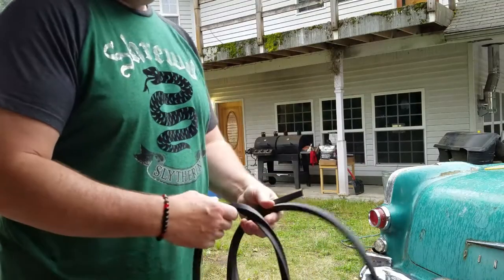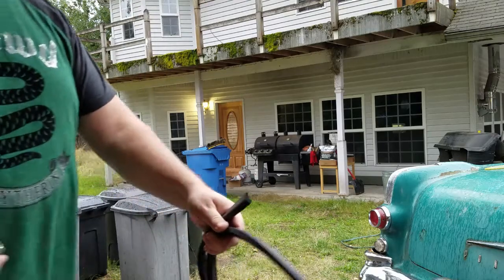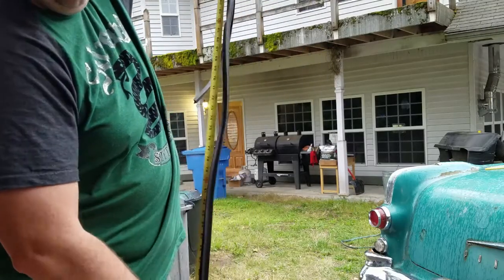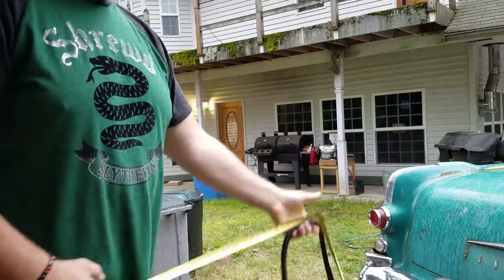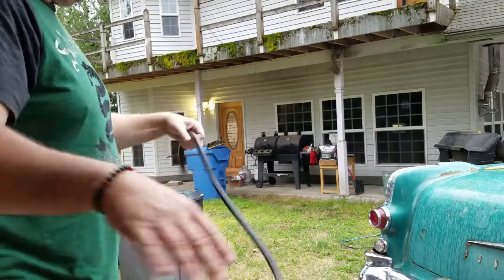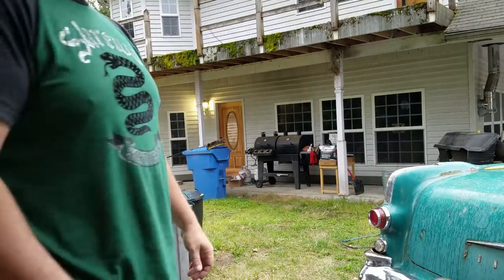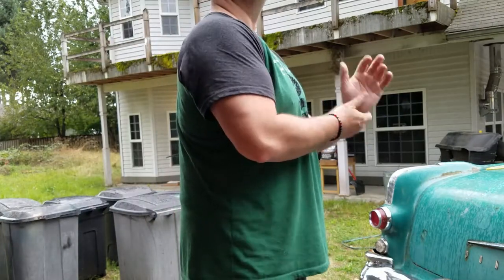All right, well, for now, you know what I'm gonna do? I'm gonna measure this and I'll tell you how long this needs to be for a back door. All right, so you're looking at 131 inches of this stuff will do your back door. And again, you can pick this stuff up at Chevy's of the 40s. It's 25 bucks a door. So about 100 bucks will get you enough weather stripping for all four doors along with about four extra feet. It only seems to rain when I want to do something.